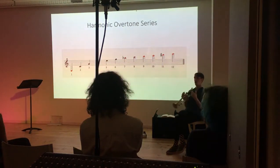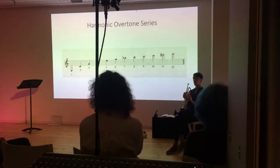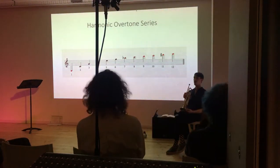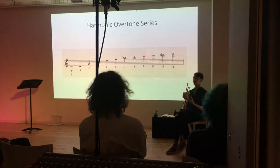But I like to use one mouthpiece that I'm used to, so I don't have to change all the time during the piece, obviously. Exactly, yeah. Some people do this and have like 10 mouthpieces on the music stand, but then you have to get used to it every time.